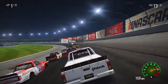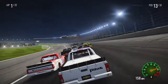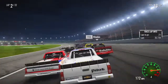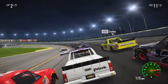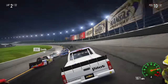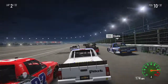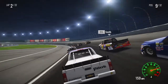Kind of stuck with nowhere to go right this second, as we don't really have an opportunity to get to the bottom yet. We're going to try to split the middle here. Okay, no, that's not going to work. So we're going to fall back in line, maybe split the middle again. We're going to give it some throttle, power out of the corner. Car to the low side, and he's going to make a move, not going to make it work. We're going to try to use this opportunity to get to the bottom here. And we do. That's what I wanted. That's what I needed to do.